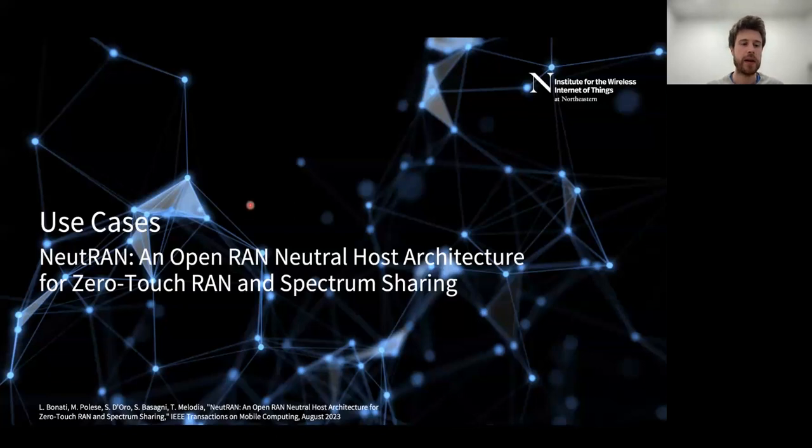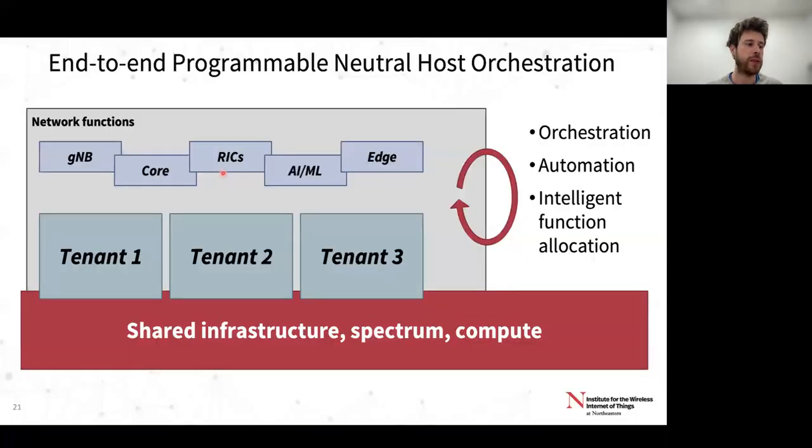And now I'd like to proceed to the first use case, the one that we call Neutron. This is an Open RAN neutral host architecture for zero touch RAN and spectrum sharing. Zero touch means that we can reconfigure the network without the need to go there and do things manually, but it can be done automatically. So for example, if you remember, we have the architecture from earlier.